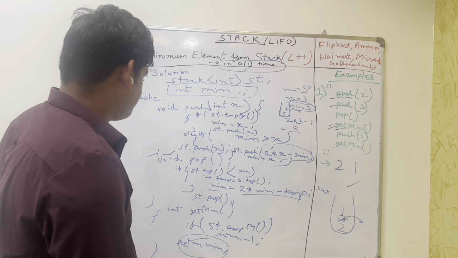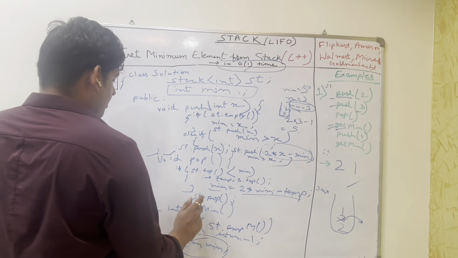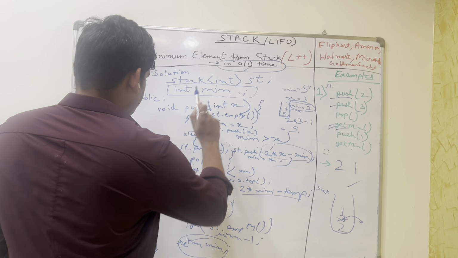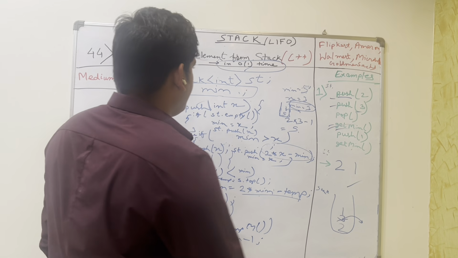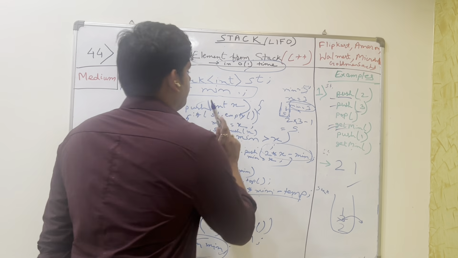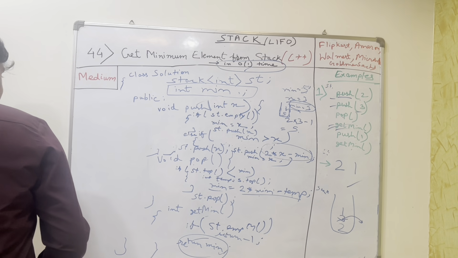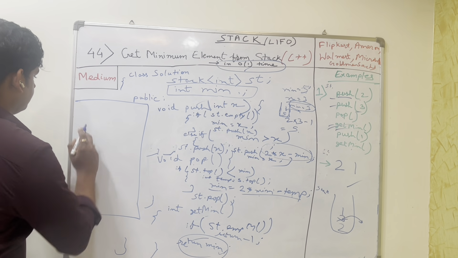I'm not very sure whether you understood or not. I'll prove this approach again. Okay. So this way, push is done, pop is done, and get mean is also done. So if I run this example on this test case, let me try to run another example in this test case. Say, let's see this example.